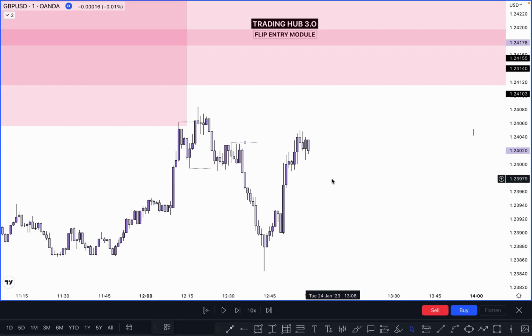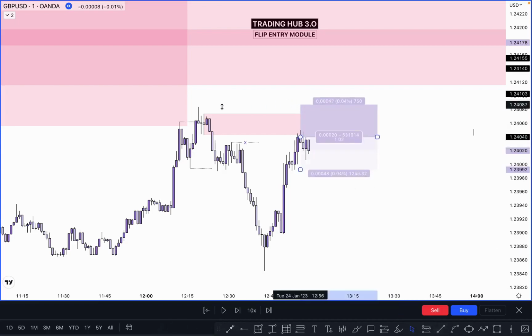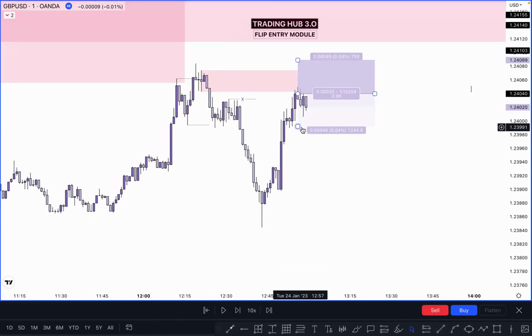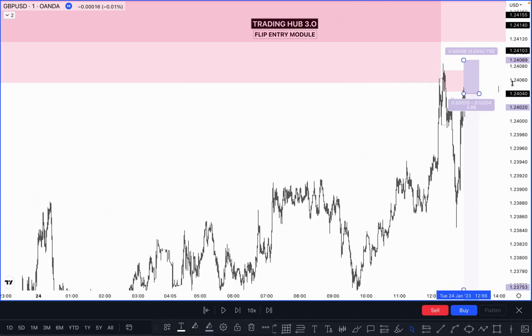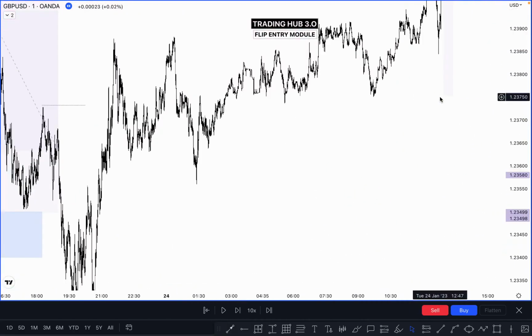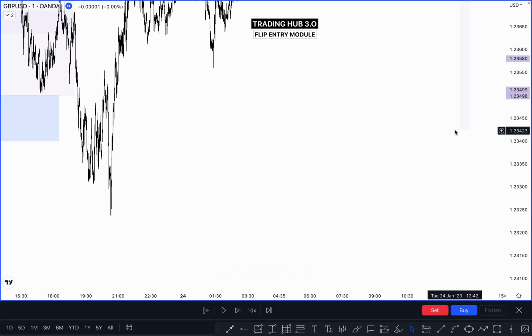And where is our unmitigated order block? The unmitigated order block is here. So this one is our unmitigated order block at this time, and you can sell here. Put the stop loss just over it and target the previous major low, which is here as per the 15-minute. Look at this one. This is our major target. Correct. And let's mark this one.